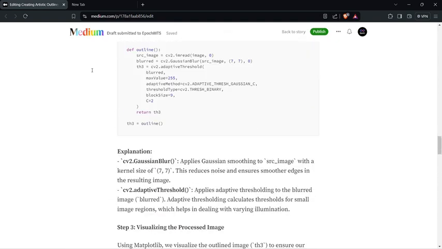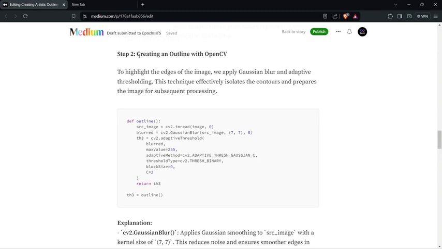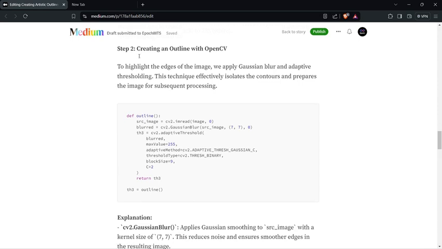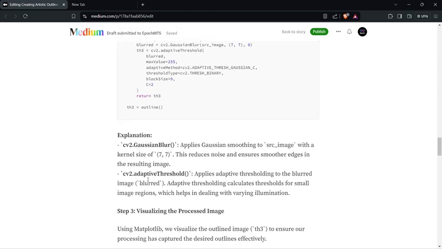So we will be creating a function called outline function, which will use some OpenCV techniques like Gaussian blur and adaptive thresholding to isolate the pixels into categories, and it will get the proper outline. This is the code, and regarding Gaussian blur and adaptive thresholding, you can search it. It's an easy topic.